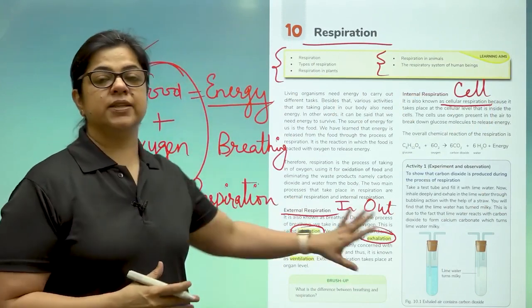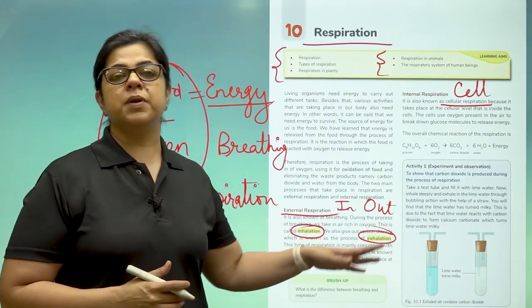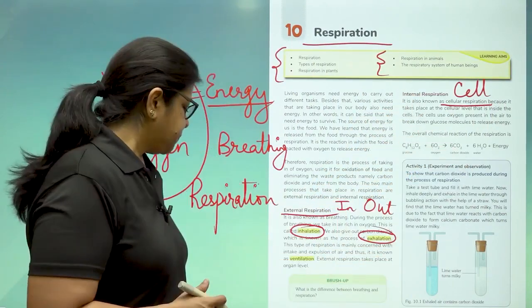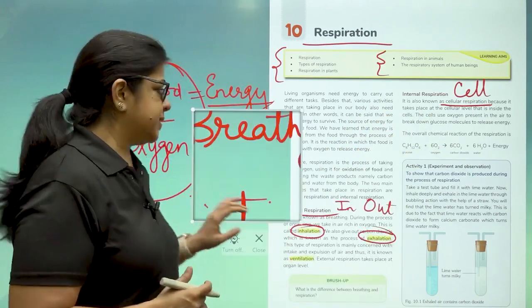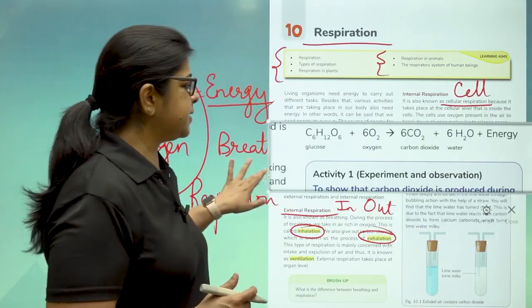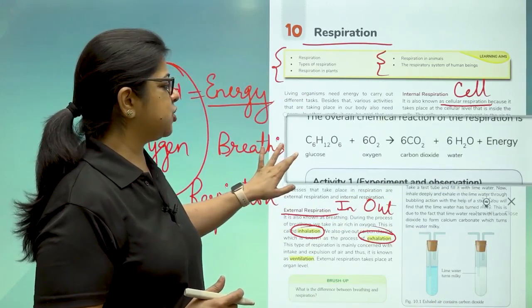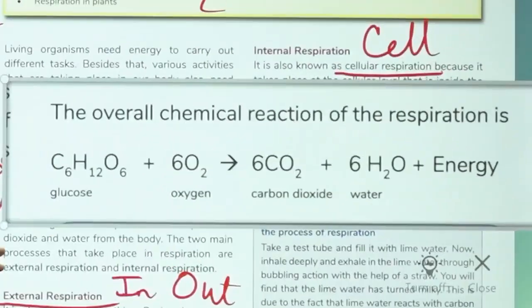So, this oxygen that we take in, through the blood, it reaches all the cells of the body. And at these cells, there is a reaction taking place which helps to release energy, as you can see on the board. So, what is this reaction? Glucose, that is the food that we take in, is broken down into simple substances. It reacts with oxygen to produce carbon dioxide, water and energy. So, this is the overall reaction of respiration.